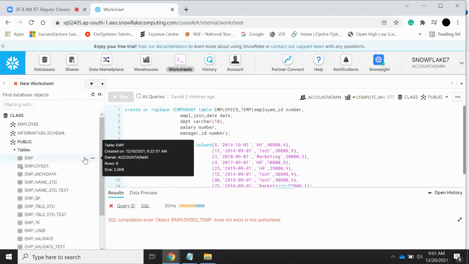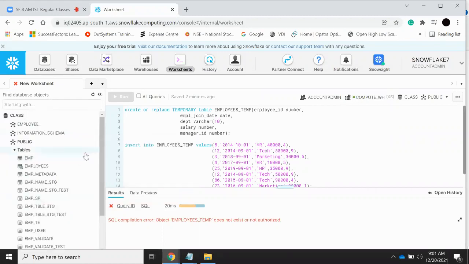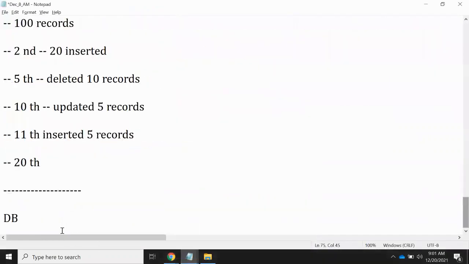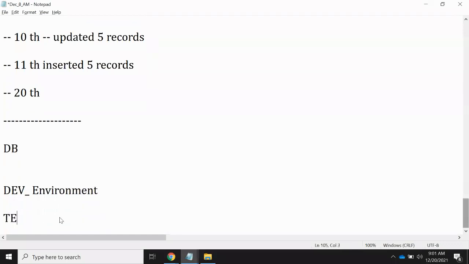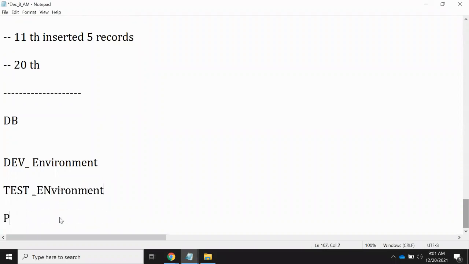Remember one thing, when you are working in any project, this is very important. Maybe you are familiar with this, you will have a dev environment, at the same time a test environment, and then a production environment, right?